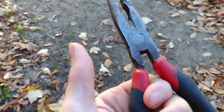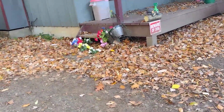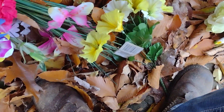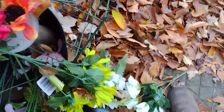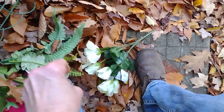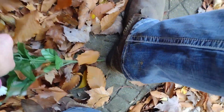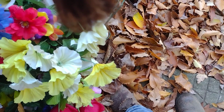I got my husband's needle nose pliers. He got them Father's Day. No, these aren't them. These are the other ones. And these are old ones that he had. But I'm gonna use these to cut my wire up here, I'll show you what I'm doing. Oh, that thing keeps falling over. My flowers fell out of it. I'm just about tired of dealing with it. I was very happy that I got to get some of these in there, and then they keep falling out, you know, kind of what happens.